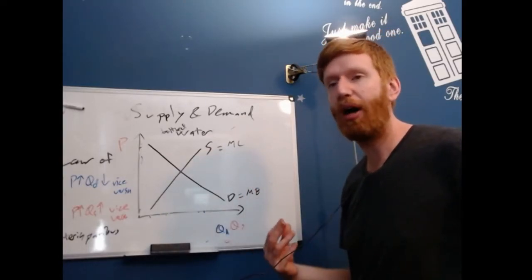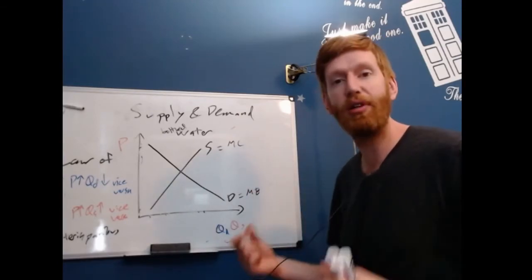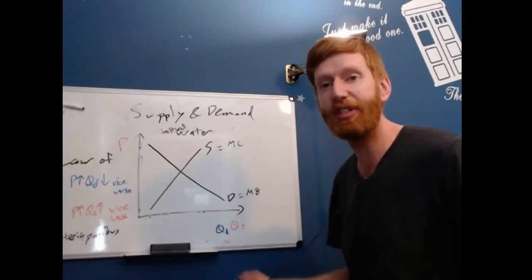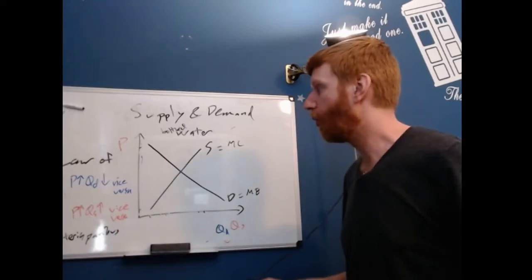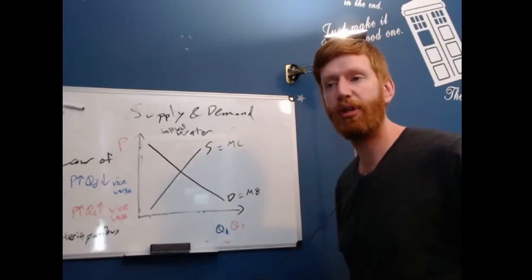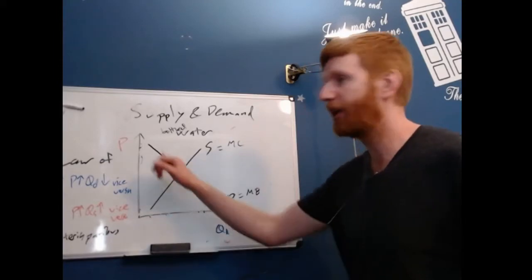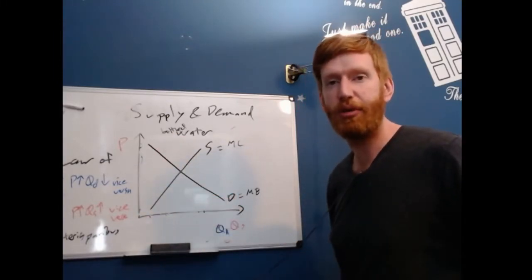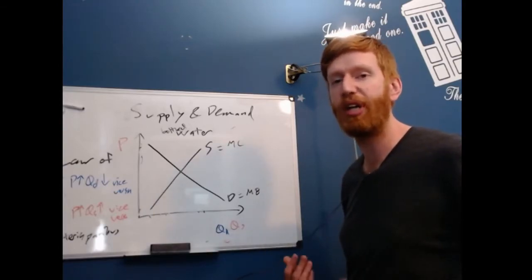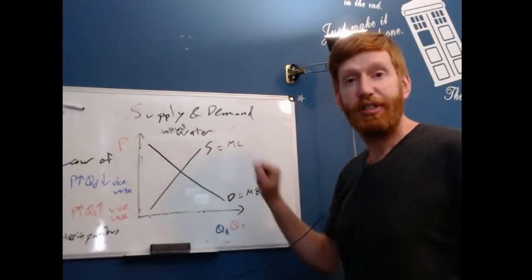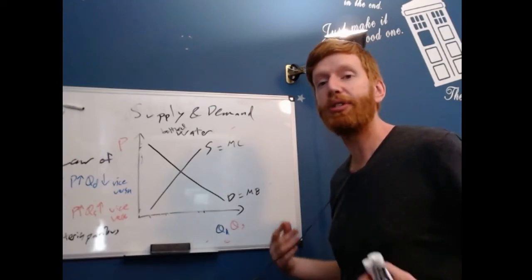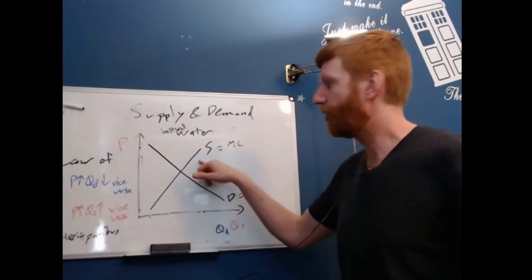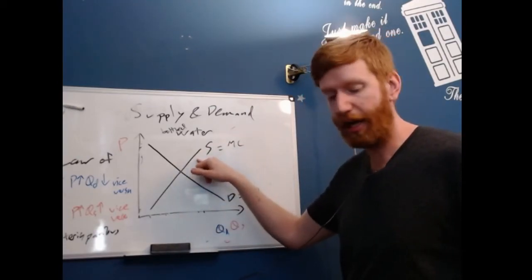How much do I buy? Do I buy bottled water for low priority uses like leaving spares in my trunk? Or do I restrict my use to only important situations, relatively urgent uses for bottled water, and less of the frivolous uses? Do I cut back how much I use? For the sellers, it's basically how many units they put out into the market, and they're going to be willing to put out more if the price is high.